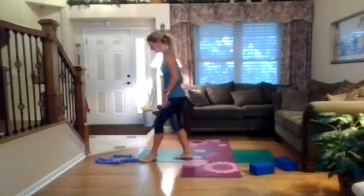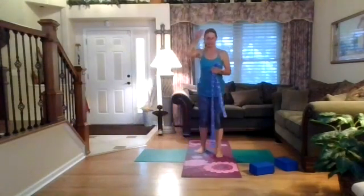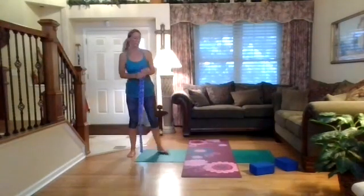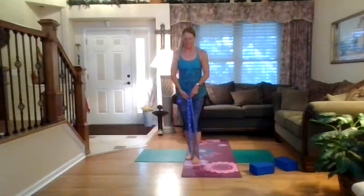Grab that strap. So, a little balance work with the twist. If you need to, hold onto the wall or a railing or something. So your right foot inside that strap. Spread your left foot out.